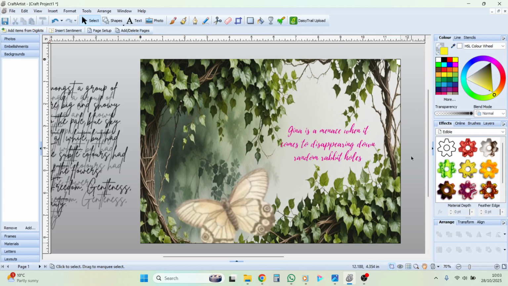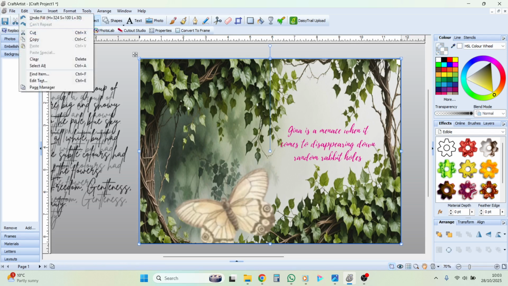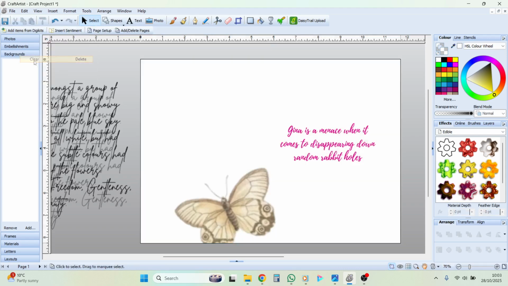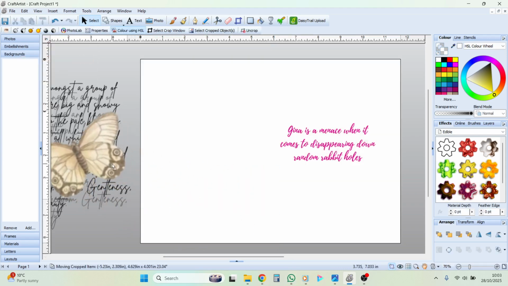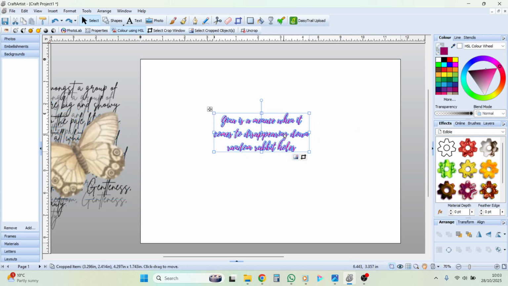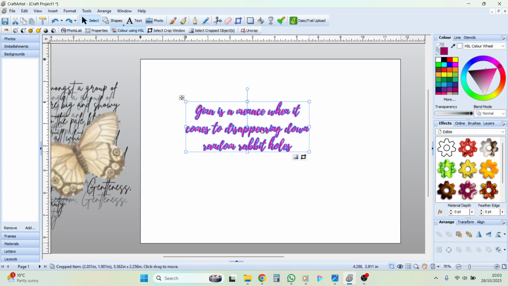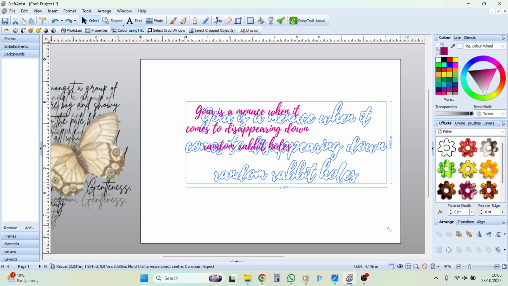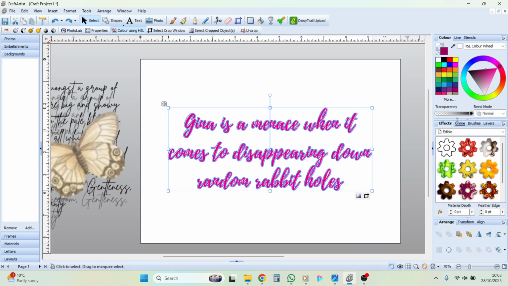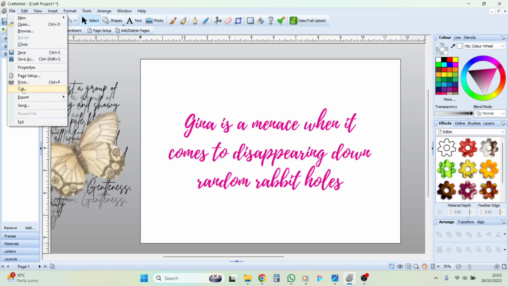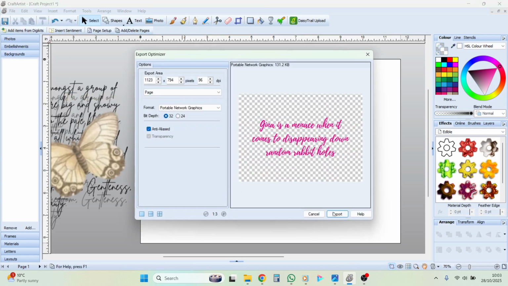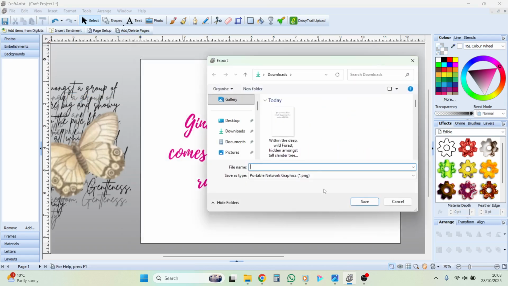So I'm assuming once I've saved it, you should be able to change the colour as well. So if we get rid of all this, no, we won't. Yeah, so we can see what we're doing. We'll expand it because I haven't tried this yet, so I might as well try it with you and then we'll all know. So if I save that, I'll just export it to downloads again.